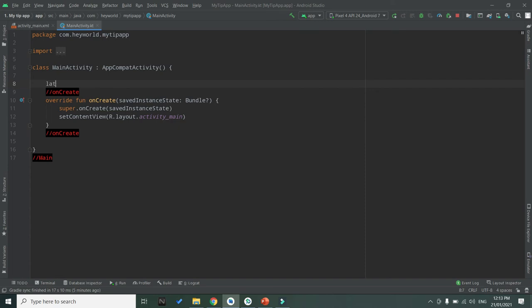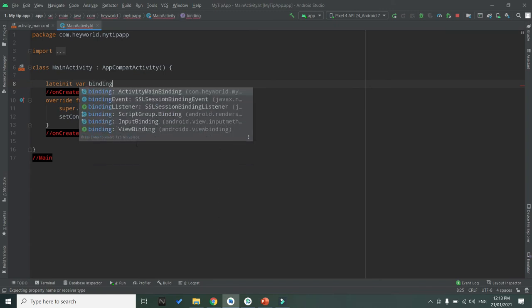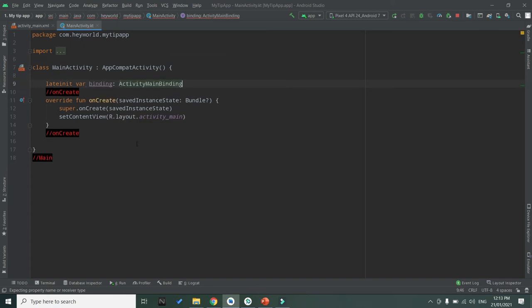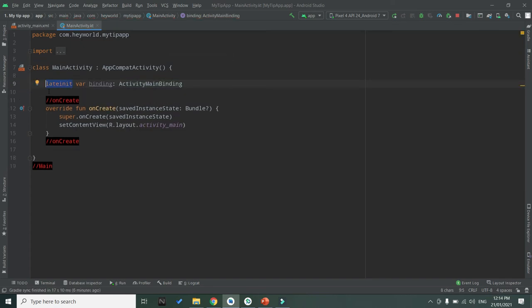Just write down lateinit var, and write down binding: ActivityMainBinding. lateinit is a keyword that you use for a variable that is going to be used in a different section of your application in this activity.